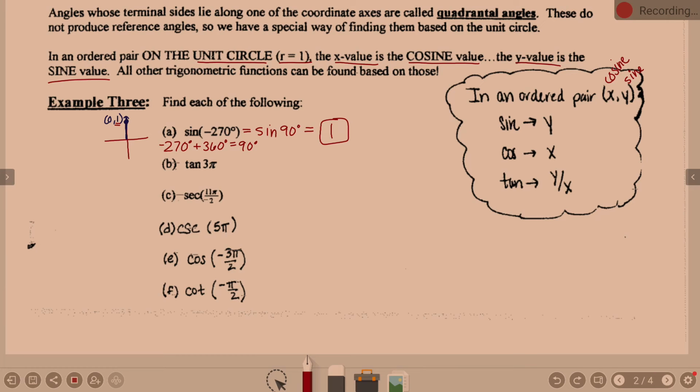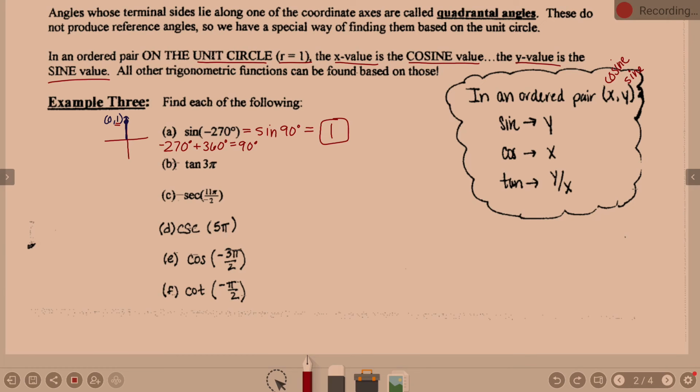Now, this one I'm handing out to you right now has the ordered pairs on there for you to help you visualize that. Okay, I'm still going to ask the same questions, but this unit circle is yours. It's yours to write on. It's yours to do whatever with. We will talk about it. You want to hold on to it. It will be important later on, but feel free to make this help yourself as well.